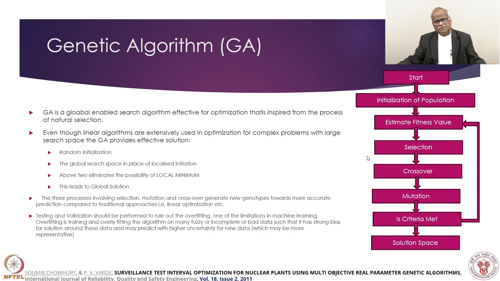Why is it done? Because if the optimization starts and some local minima comes and the algorithm stops, then we have not got the true global minima value. So we randomize the population space such that the minima are randomly initialized anywhere, and we can get the true minima value at the global level. That is where the genetic algorithm has found wider application compared to the traditional linear optimization method or even non-linear optimization method.